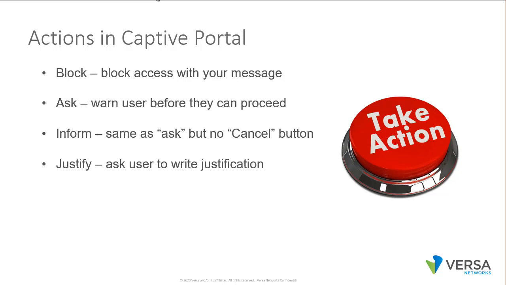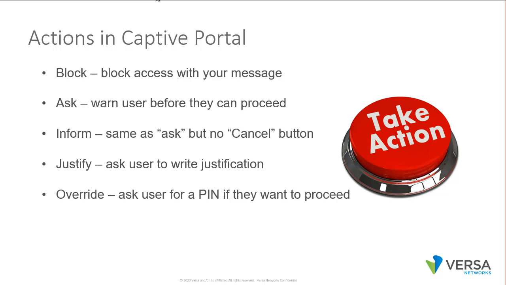Next is the justification form. You can provide a form to the customer where they will have to justify why they are trying to access this website. For example, you can set it for all social networking. If somebody tries to log into Facebook during work hours, you will ask them, please write a justification why you're trying to access facebook.com from work.